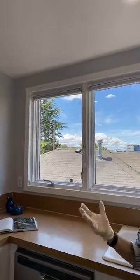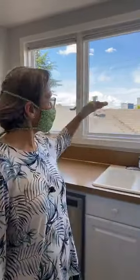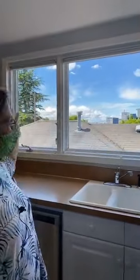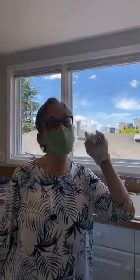A little bit of roof, but mostly sky. One of the other things I love about this house, and I probably am going to say that a million times today because there's so many things I love about this house, is oftentimes when you're in the city and the houses are close together, you really feel sort of that presence of everybody right next to you. And this house really doesn't have that. You're sitting above this other house so that you really get mostly sky. If you went up a floor, you would get a lot more than just sky. And in the backyard, you get a little bit more than that too, but we'll get there.